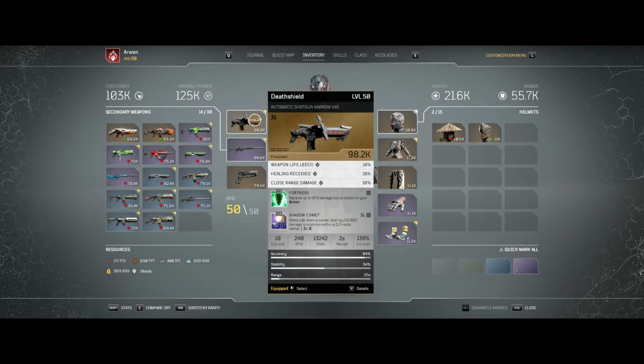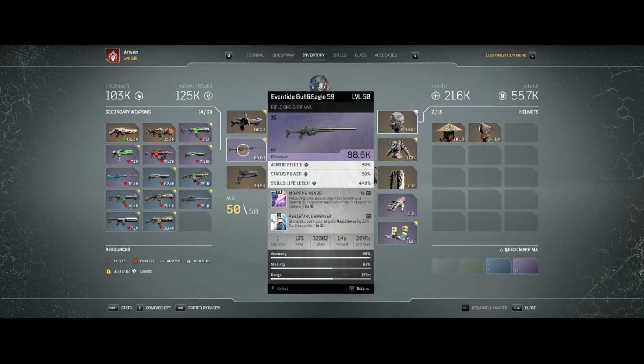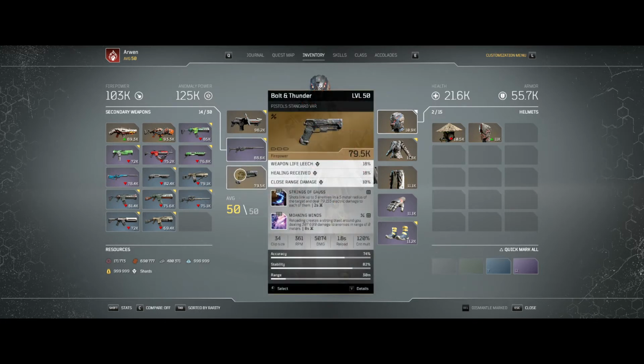So this is obviously my Akari build. Now we're going to go with Standard Death Shield and Shadow Comet, because it's pretty much a must for the Akari build. Then I like to use a single shot rifle with Moaning Winds and Resistance Breaker. Just gives me every 4-6 seconds a massive resistance boost, breaker boost, and of course does that massive hit on Winds. Yet again, a lot of people like to use other guns, but I like to use a single shot.